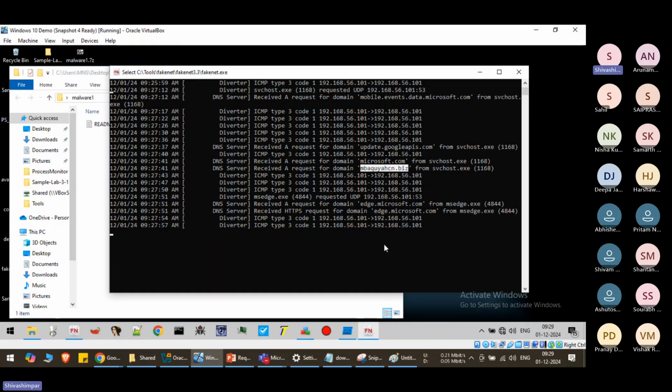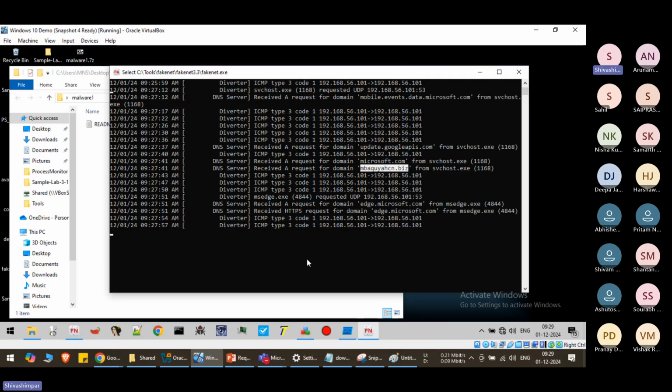That's how FakeNet intercepts the traffic. It pretends to be a server, but does not forward the traffic to any intended server. Instead, FakeNet just replies to the malware with its own message.